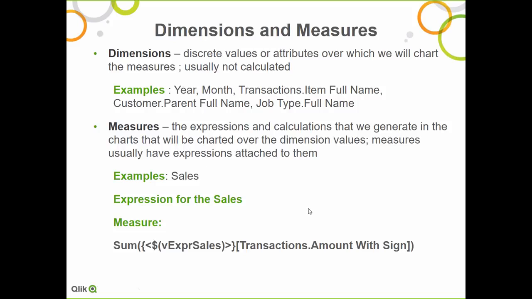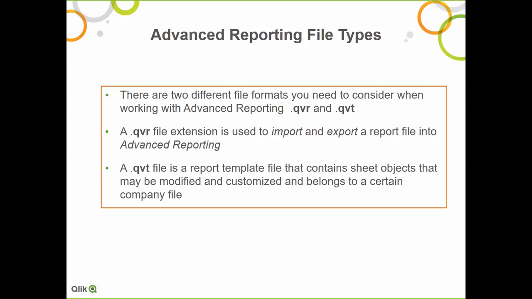Measures are going to be your calculations or expressions, and generally you will name a measure as sales, so it's almost like a label, but then the measure could have an expression attached to it, which could be something quite lengthy. But to make it easier for people to relate to it, we call it a measure, and that measure is like a label.